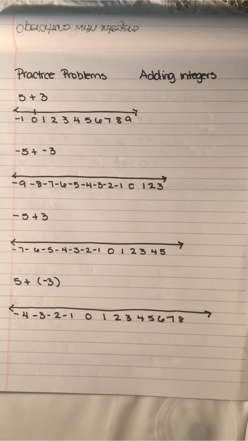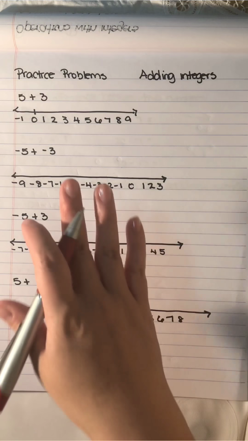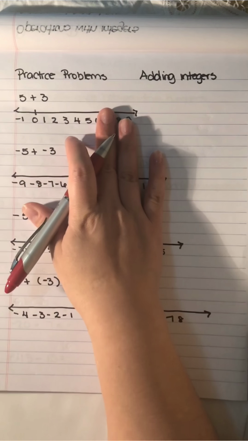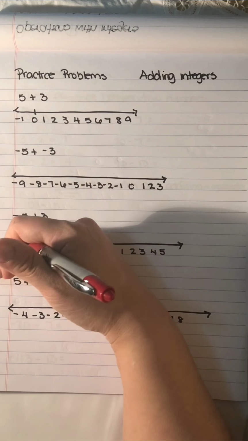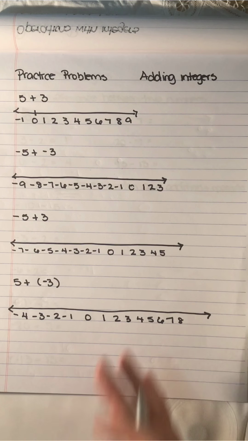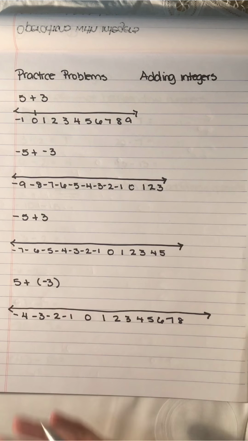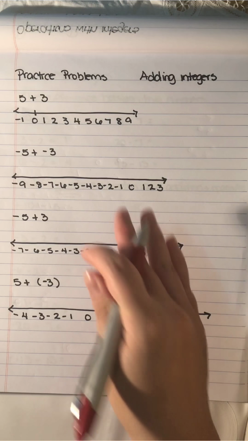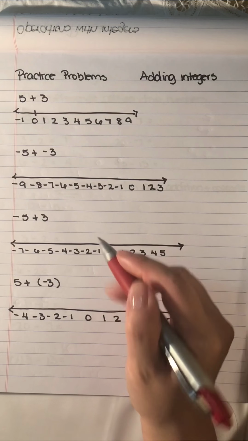Let's continue with more practice problems. I drew the number line, and you should pause the video and give it a try. Try it either with the number line or without the number line. I like to visually show you guys that there are a couple of ways that you can see when you're solving addition problems, I should say, with integers.